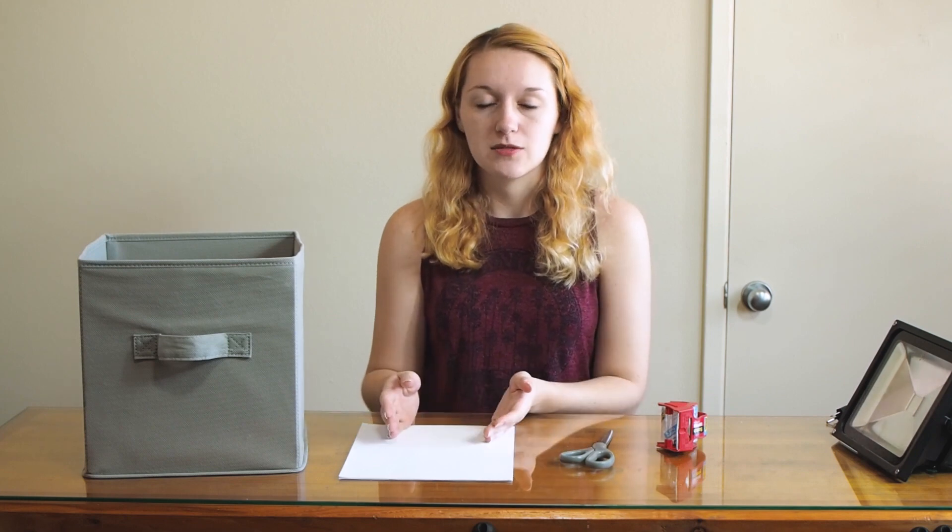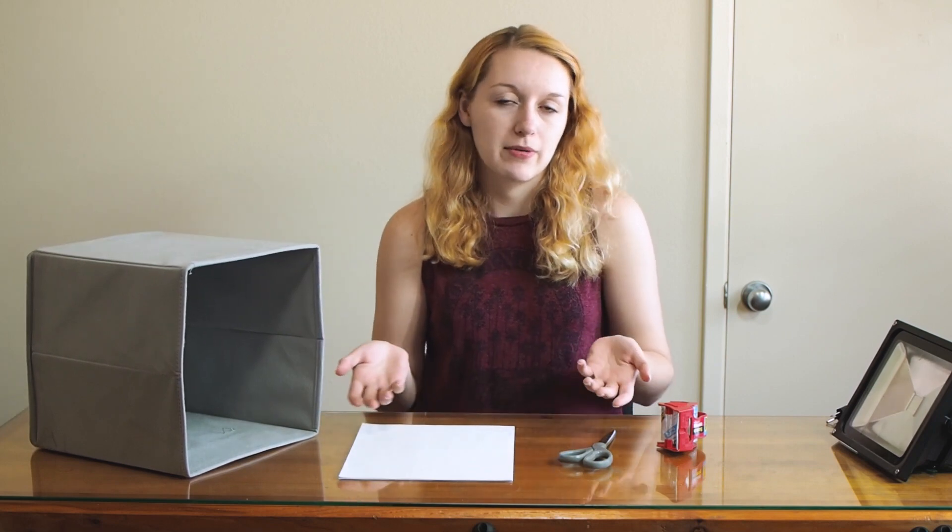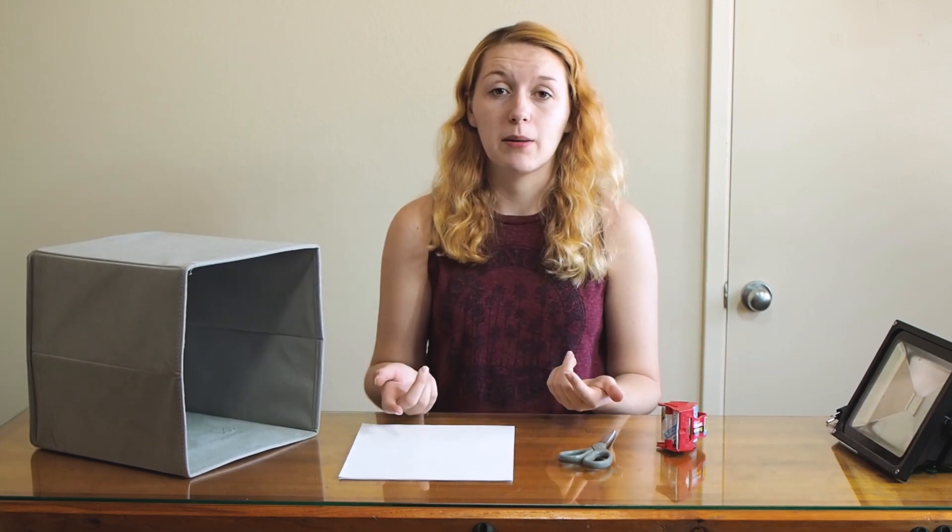So yeah, all I'm going to do is take these pieces of paper and I'm going to tape them inside of here because white paper is reflective and I want all this light to keep bouncing around. You could use aluminum foil and it'd probably work even better. I just don't like how crinkly it is and I want it to look good.